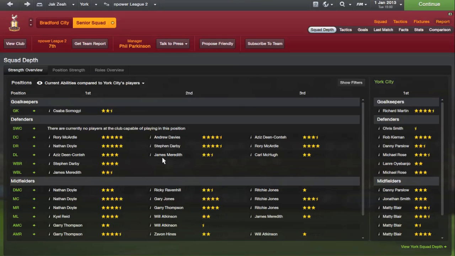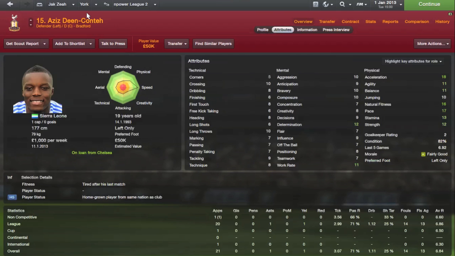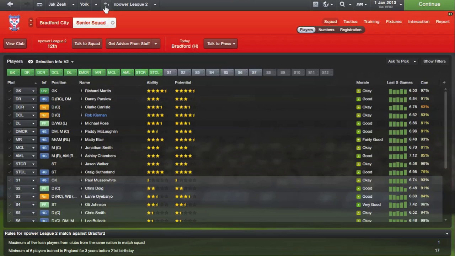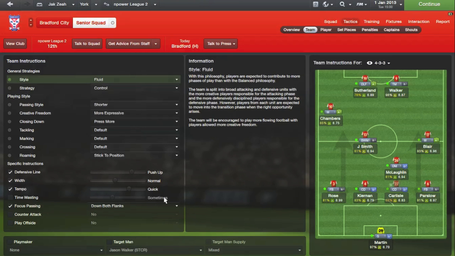As for the left side, they've got De Conte, who is a really fast left back. So if I had a fast player here, it would make sense to put them on the right hand side rather than the left, especially with a formation like mine where we focused down one wing. In this situation I want to be targeting Derby on the right, so that's why I've got it set up like so. Just on my team instructions, I need to make sure that I put my focus passing to the left flank. Sometimes I'll push up McCall to centre mid and Blair up to here, and that gives a good attacking threat against teams with poor defensive records.